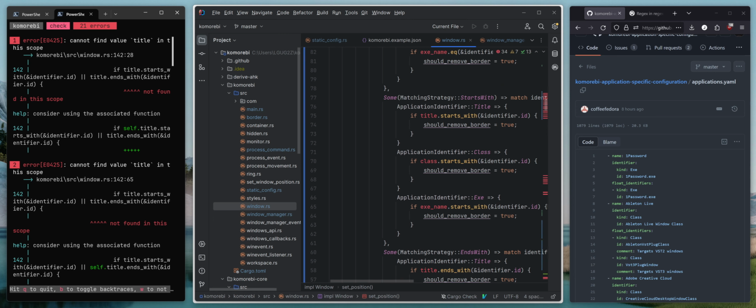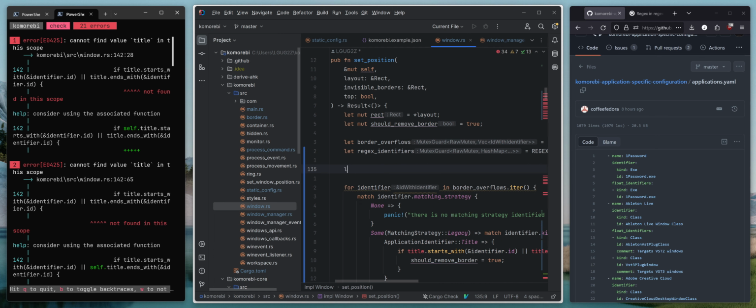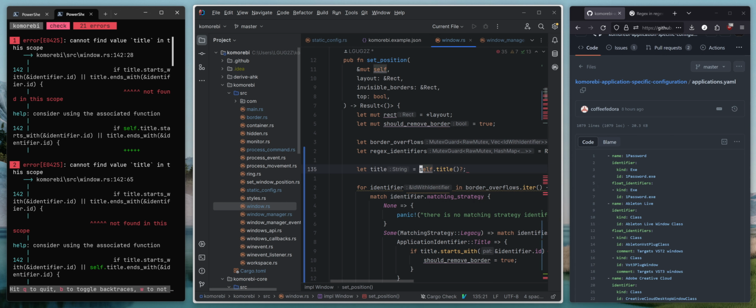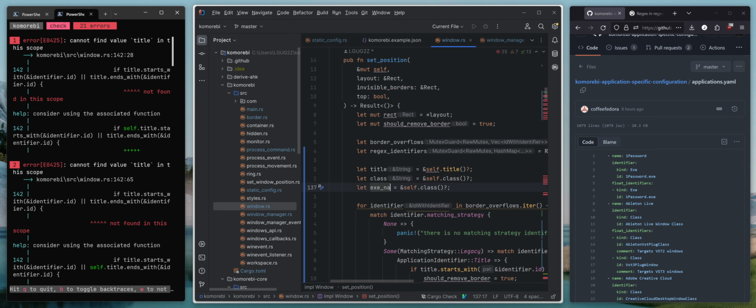And we can do the same little trick that we did. Let title equal self.title, take a reference, let class equal self.class, take a reference, and let exe name equal self.exe, take a reference.